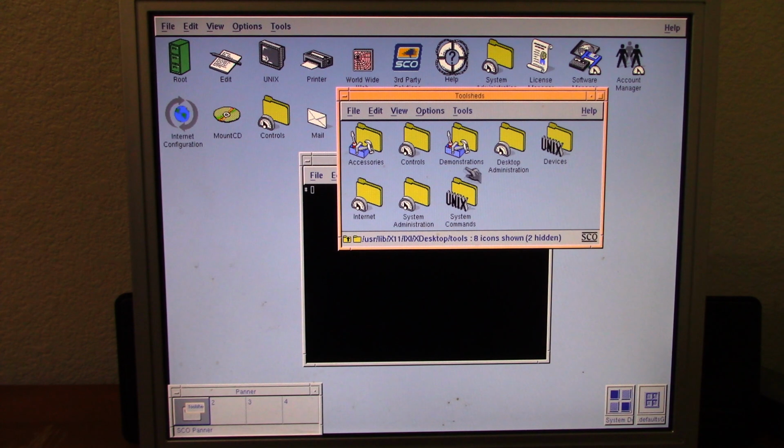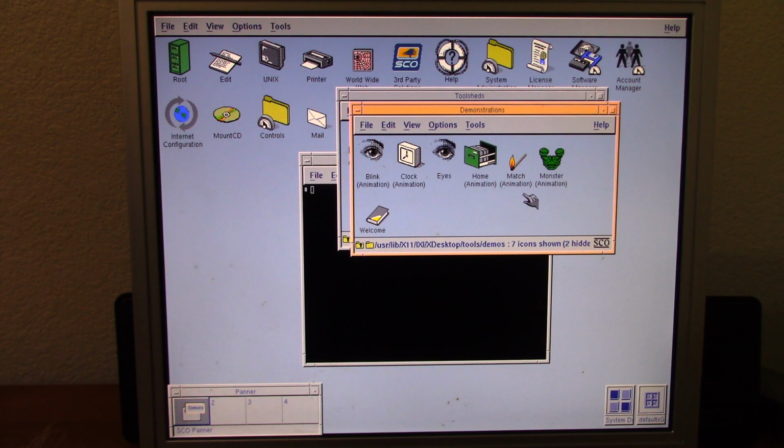Tool sheds. Oh, tool sheds. I haven't looked at this yet. Demonstrations, Unix systems command. Oh, cool. Oh, look at this. We have XIs. Yay.